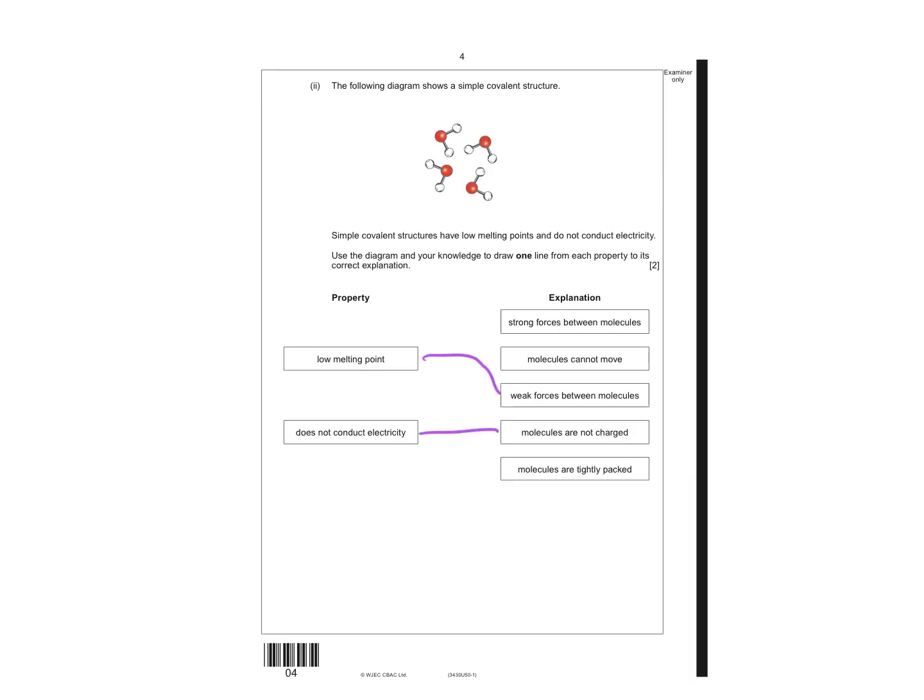Then it's a simple covalent bond. Remember, covalent bonds are non-metals sharing electrons. And the same kind of thing: why do they have low melting points? Because there's weak forces between the molecules. These bonds here are actually quite strong, but it's the fact that there's no bonds between the molecules that makes it have a low melting point. Does not conduct electricity, they don't have a charge, and they aren't free to move.